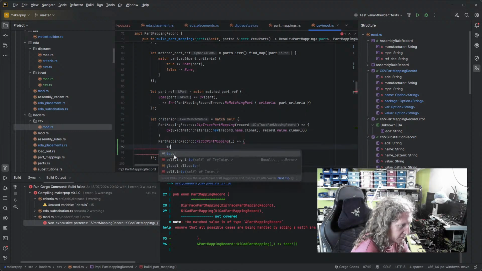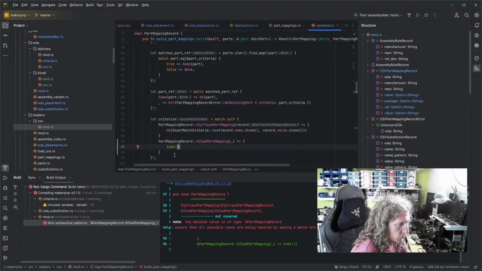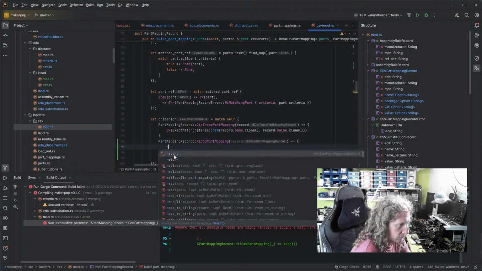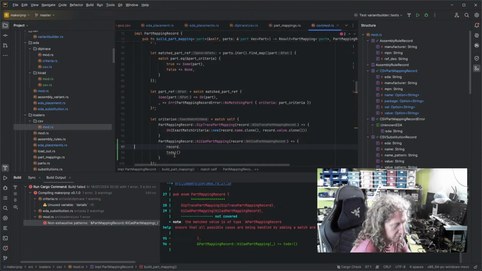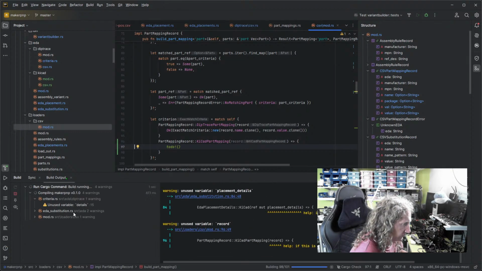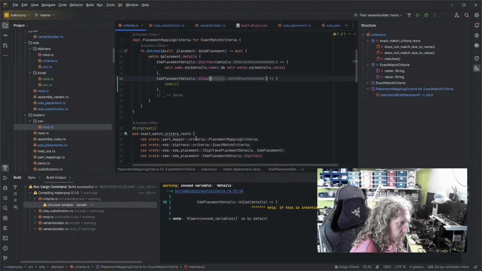This is going to have to be a to-do, I think, because in the record we have this and package, but in the exact match criteria we don't have the corresponding names. So that's okay. Yeah, it's fine.